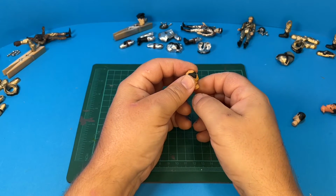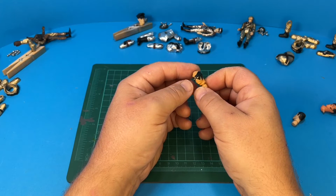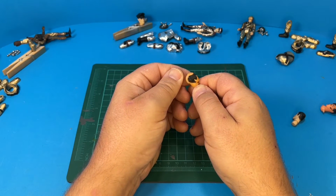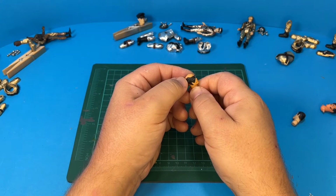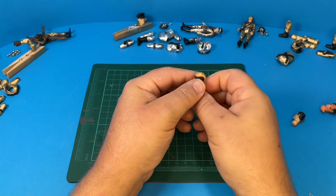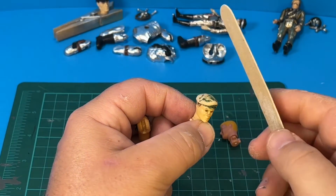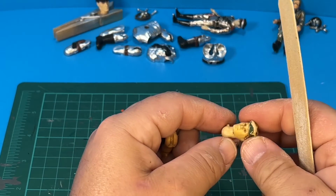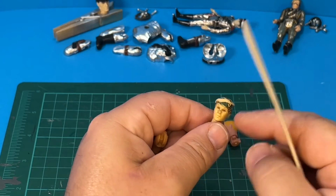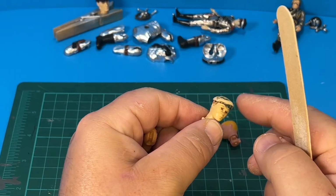I used the rest of his body for a custom like a decade ago, so it's okay I think for me to use this head. It's in pretty bad condition, and I think if we painted it, it will actually work pretty well. I just took this nail file and I went around the head because this thing has been dragged in the dirt and on the pavement probably a bunch of times. That's why I'm not using this head as is, because his nose is squished and everything like that.